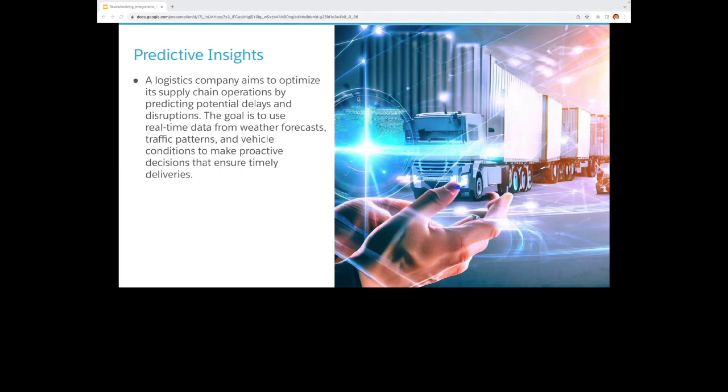For example, if the data indicates that a storm is likely to impact a transportation route, the logistic company can take proactive steps to reroute the shipments or adjust their delivery schedules to minimize the disruptions. By using real-time data and predictive analytics, the logistic company can optimize its supply chain operations and ensure timely deliveries. This can improve customer satisfaction and enhance the overall efficiency of the logistic operations.